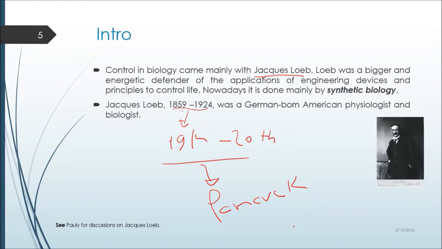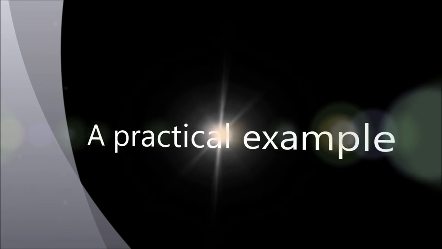Whether it's right or wrong, I'm not questioning that. I'm just saying that you should pay attention that most of the things that you do nowadays come from the past, from scientists that gave some effort. There's a very nice book, of which I'm going to show you the reference, in which the author explained the life of Jacques Loeb. I think it's worth reading, even to understand biomathematics. It's a very good reading.